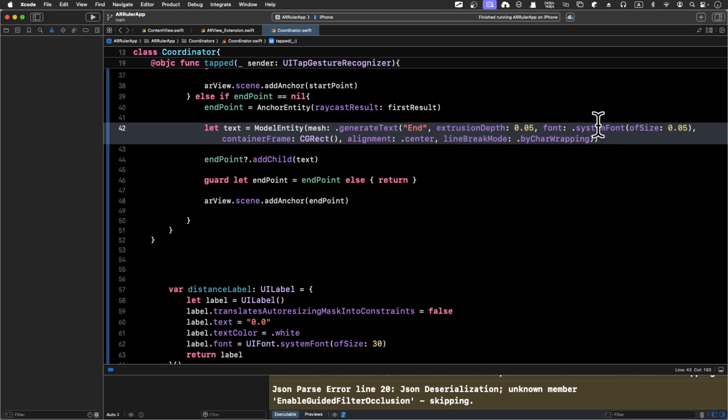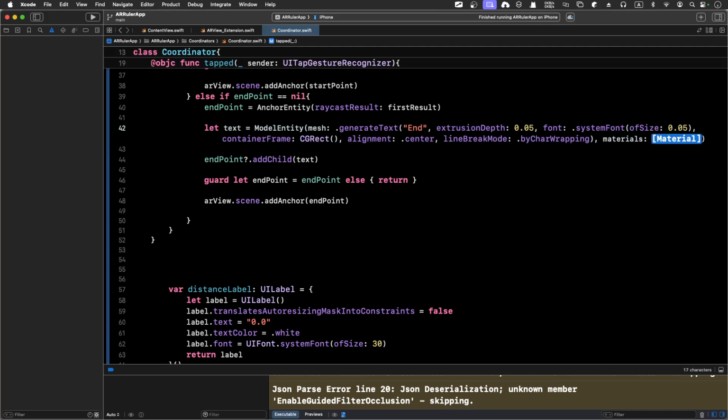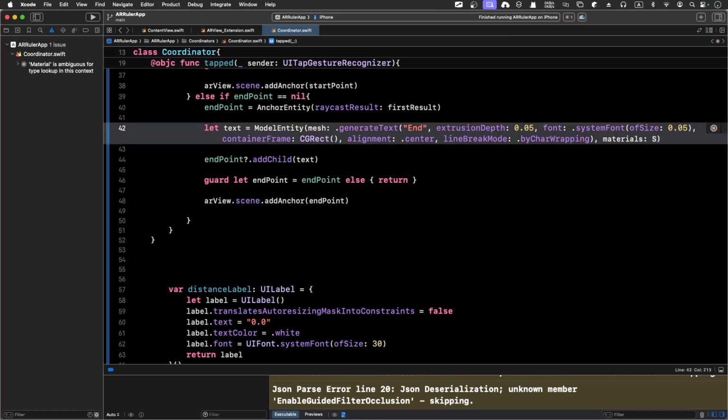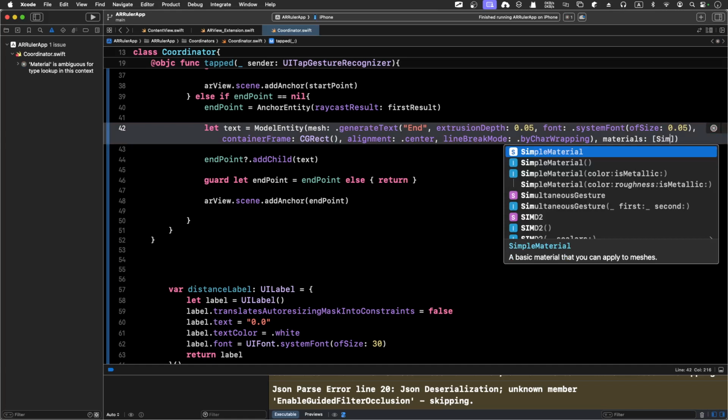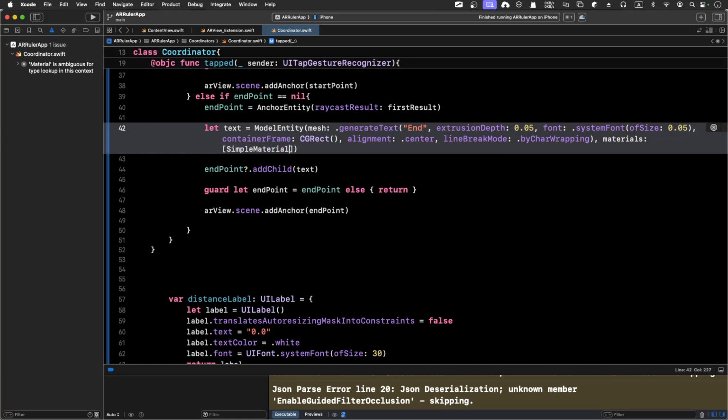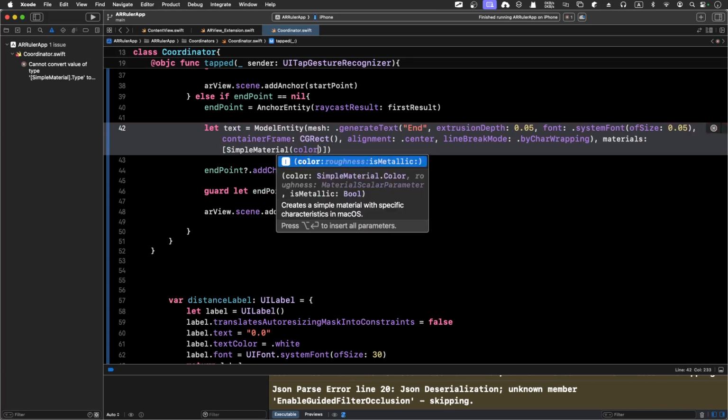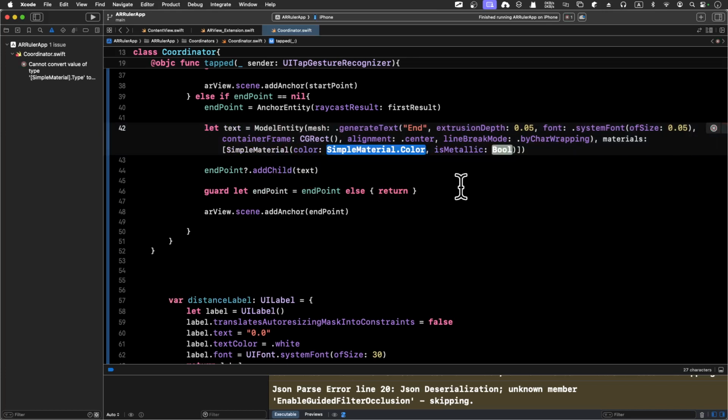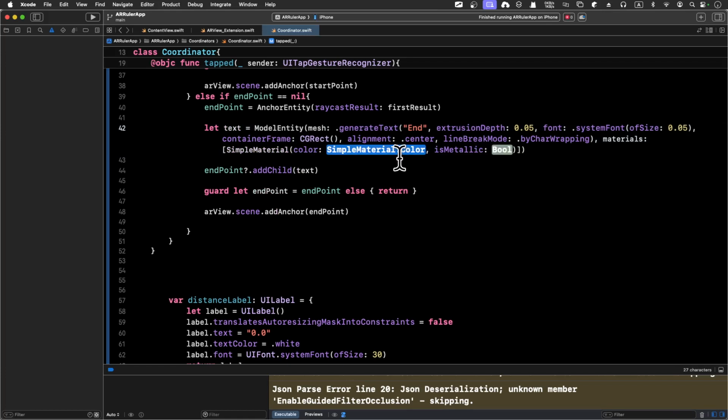So maybe I'm going to add in a material. Can I add material for that? Yeah, I can actually pass in material. I'm going to say simple material, and then we can say color, roughness, metallic.